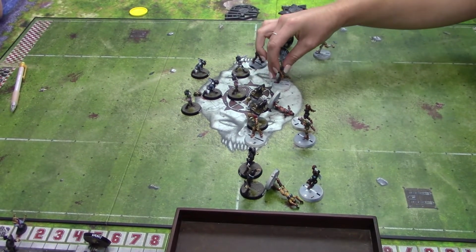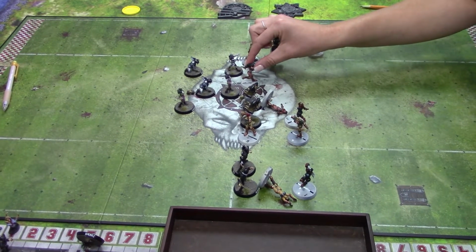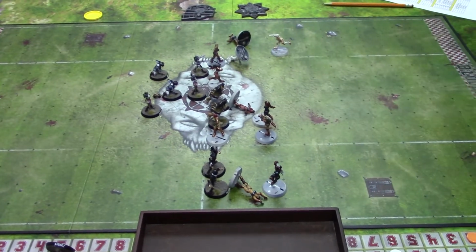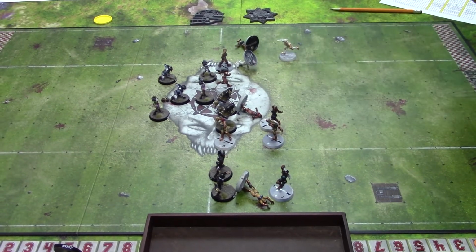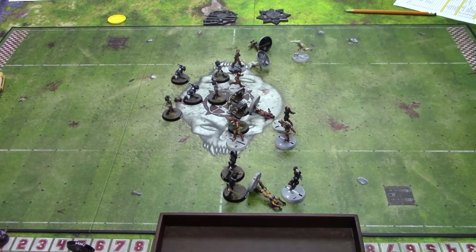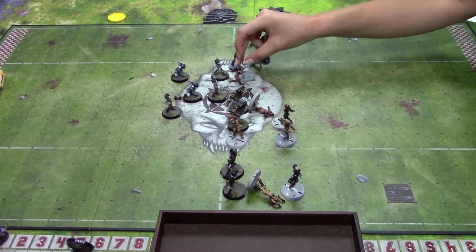I'll move one. Do I need to dodge into this square if I want to move here? Yeah, at minus three. I'll just do one. Okay. One, two, dang it. I'm gonna come here and blitz. Okay. So one, two, three, four. Blitz. Two dice.